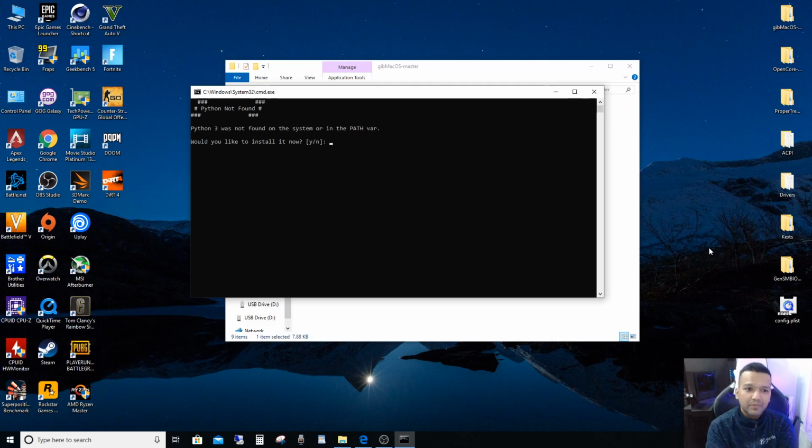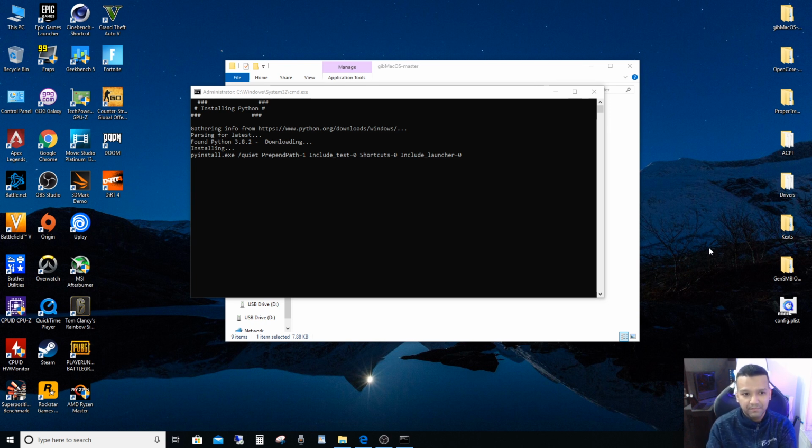Yes. Now, okay, we can install Python from gibMacOS. Now OpenCore 0.5.6 had the same option, but every time you tried to install, you couldn't. But with OpenCore 0.5.6, you actually can. So just type Y, enter, and now basically it's downloading Python and also creating the path.